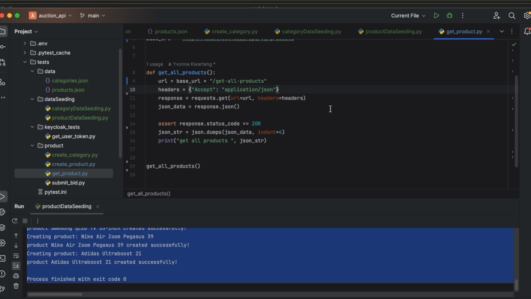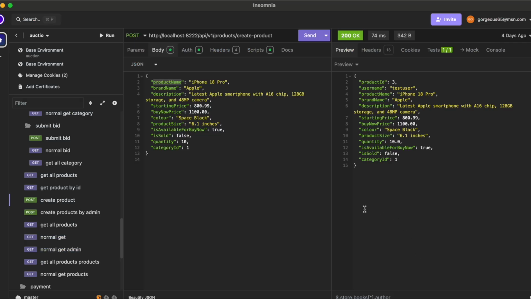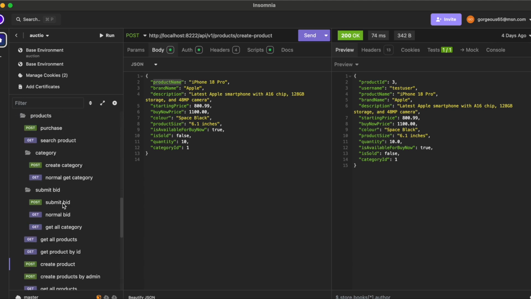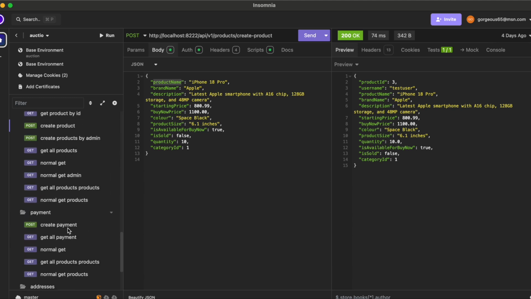So the next thing we're going to look into is going through it and creating scripts for the various basic tests for the backend. We've got quite a few here.